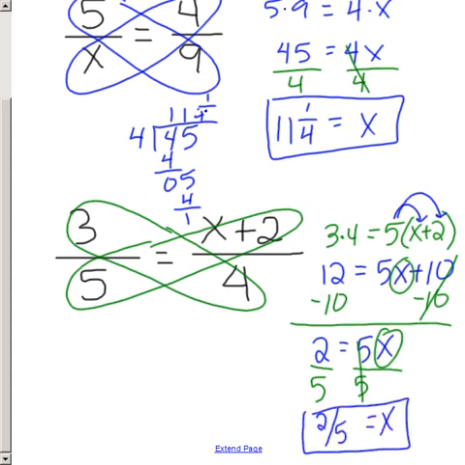So the starting step up here was the same idea. The only thing that made it harder was we didn't just have plain old x as part of the fraction. It was x plus 2. So when we multiplied, we had to distribute the 5 to both the x and the 2.